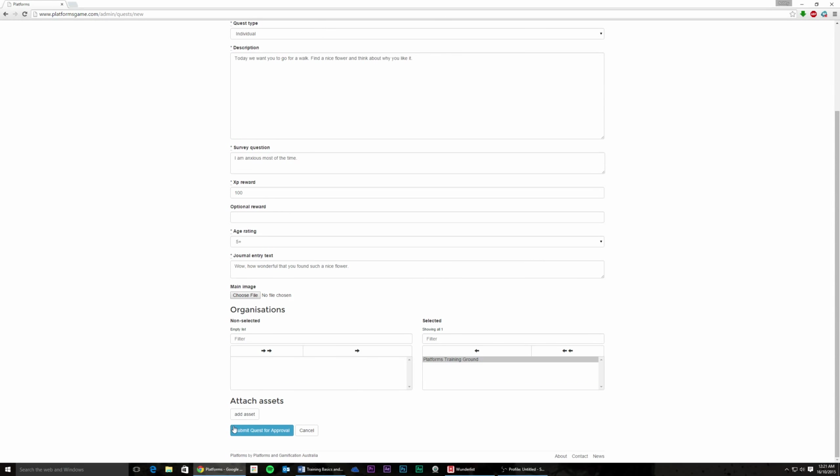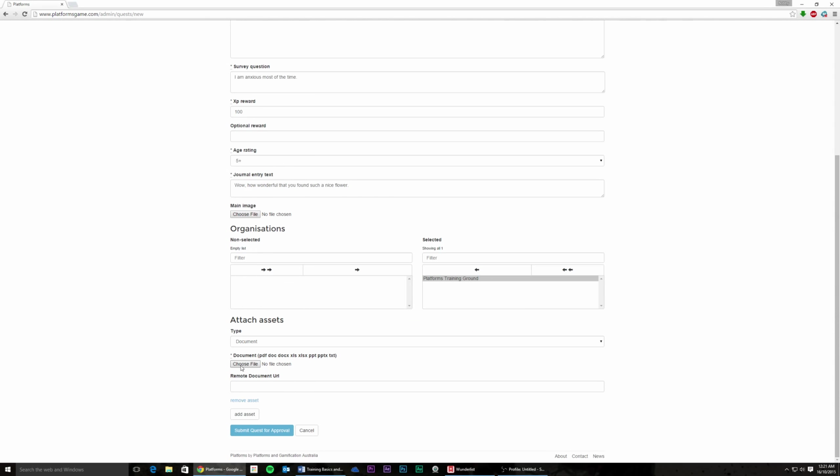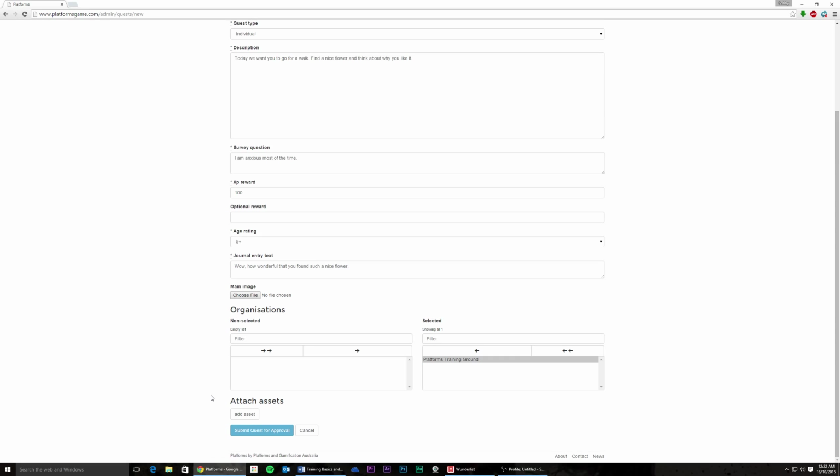But you can also add a document. So if I wanted to add a document here, I can upload a document. So if it's for a homework task, for example, a teacher could upload a PDF or a doc from Word, a PowerPoint, an Excel spreadsheet, anything basically that's relevant to that sort of text-based stuff, and they can use that to read their homework task on their iPad while they're doing the quest. So you have all these options available to you, and you have these tools. It's incredibly powerful to be able to add whatever media, whatever content you want to make this as engaging as possible.